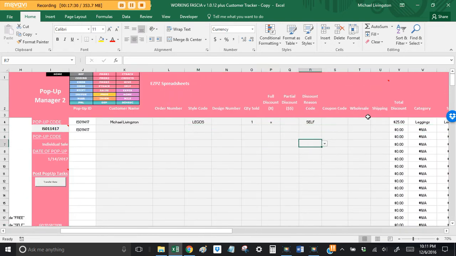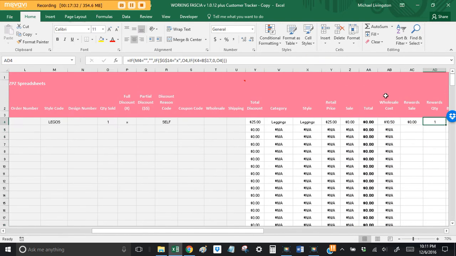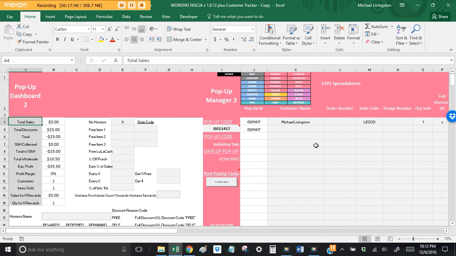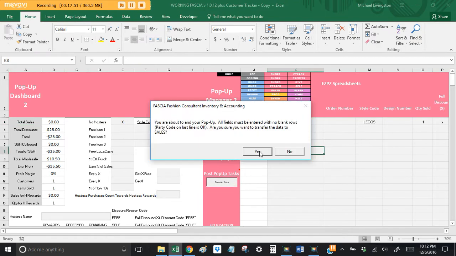One thing to note is the sale total actually is 0. You are processing it like a sale, but it is not a sale. It's actually just a withdrawal from inventory, so that comes out as 0. So we're going to transfer the data.